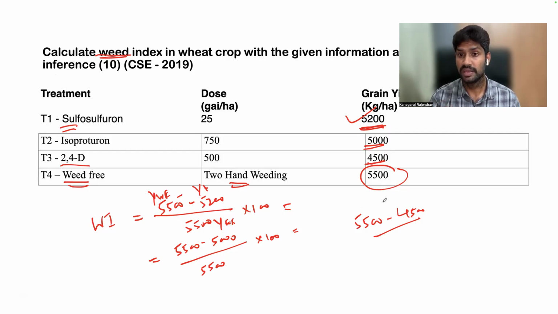So here we have to be very careful because they ask one more point and they draw the inference. Okay. So how can we measure the efficiency? The efficacy is based on this formula: lower the index, higher the efficiency. So if the percentage is lower, then you can see the higher efficiency, right? So when the percentage is more, the efficiency will be low, okay? So this is the inference you have to give, right? So you can calculate for all the 3 herbicides, and you can see the percentage, okay, right?